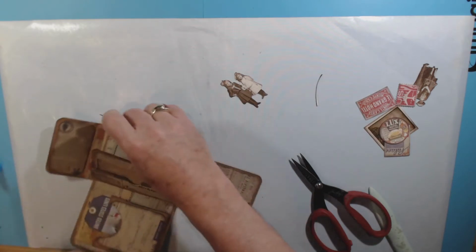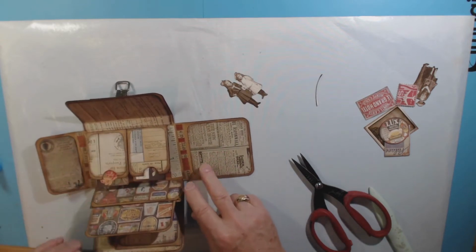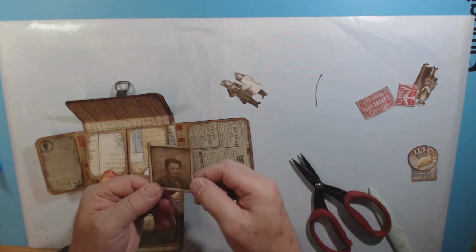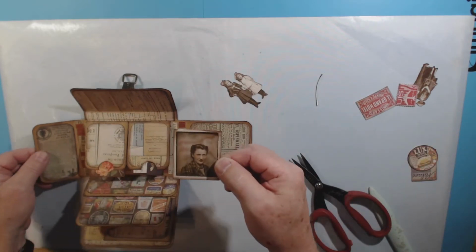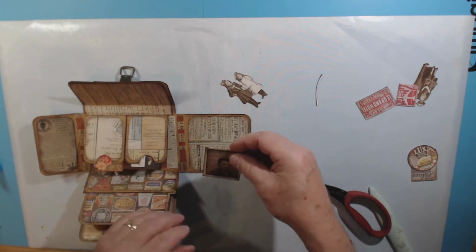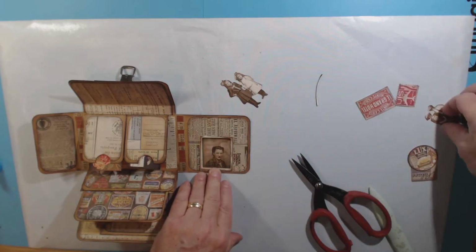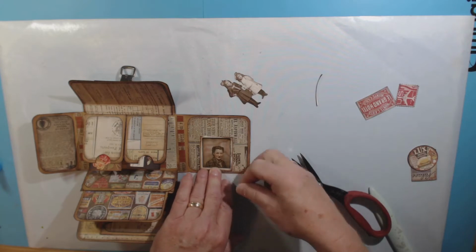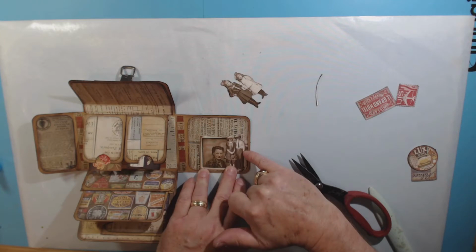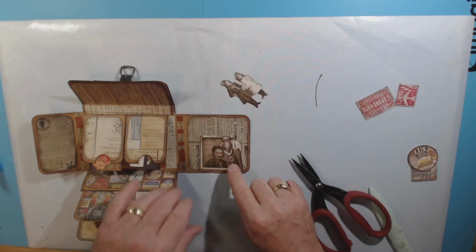And then I was thinking of dressing up these two flaps that are on either side, but also make them functional. So this is one of Tim Holtz's, I don't know what they call them, found relatives or something. I think this was from the Photo Stack or something it's called. So I was thinking that I could put that right here. Now you might not want to put in pictures of people you don't know, but I don't really care. And I thought I'd stick these on top, but I'm going to only glue it on two sides so it becomes a little tuck-in pocket.